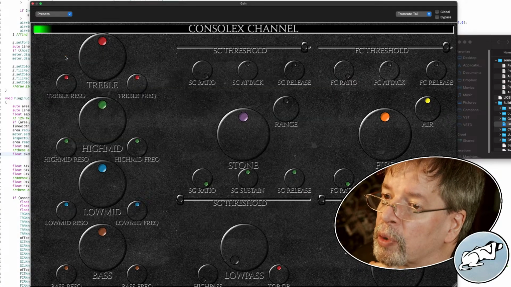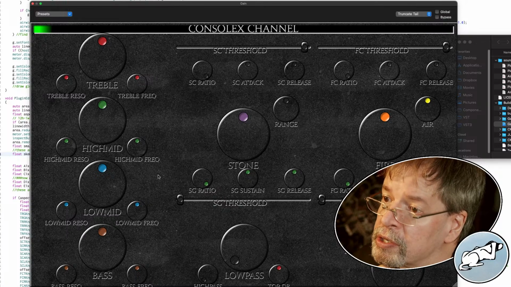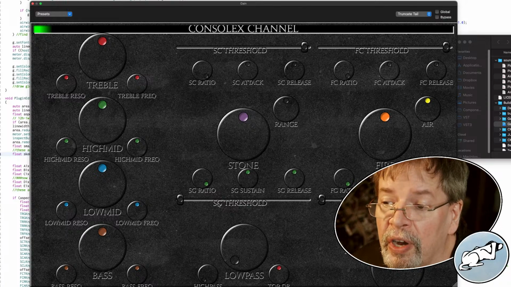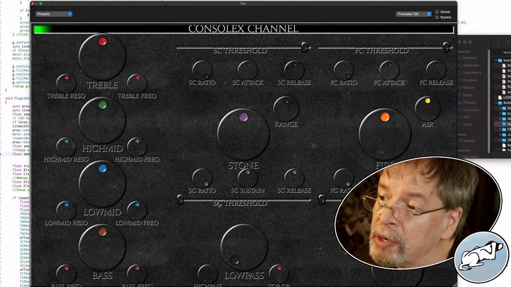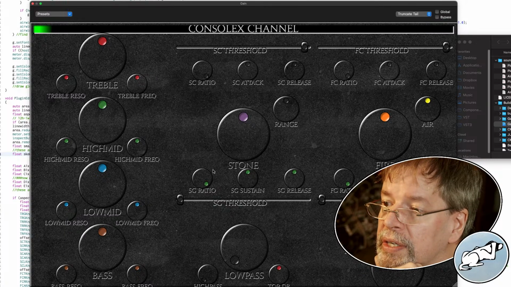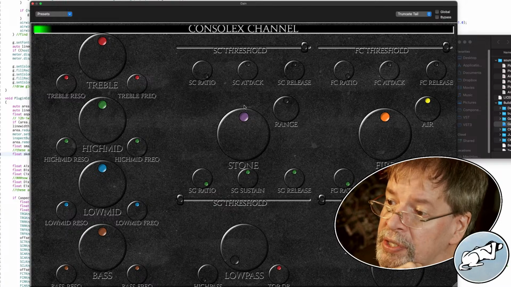So you come up with your own look for it, supply your own textures because I'm not going to supply them. Figure out what font you want. If you don't have the font, like I can misspell this and it will just go to a default font. And you get to do what you like with it. And I don't have to ship it this way because it's for you to do.